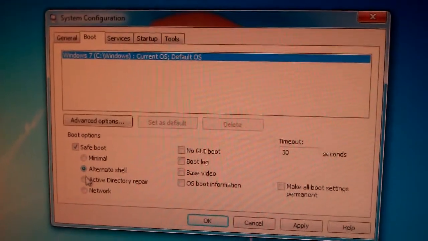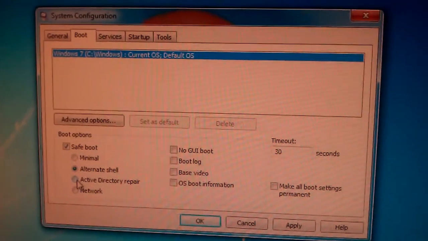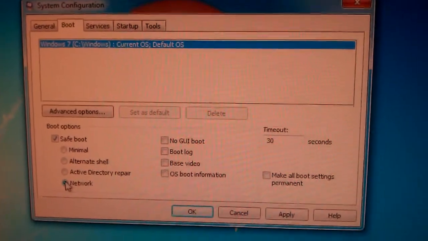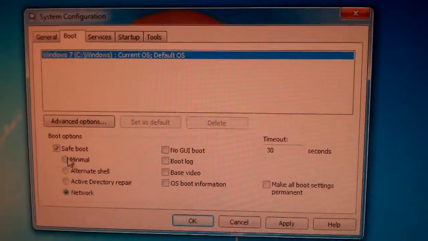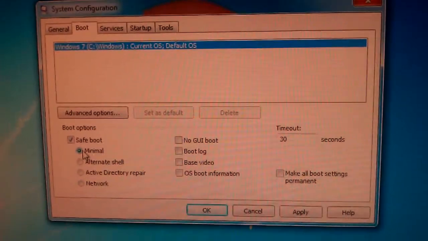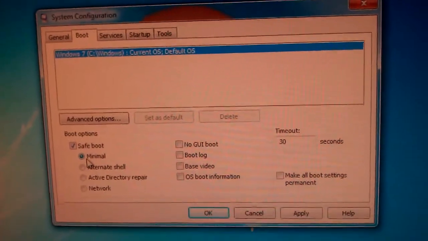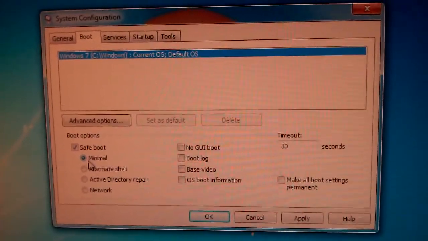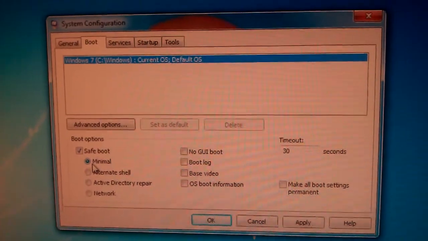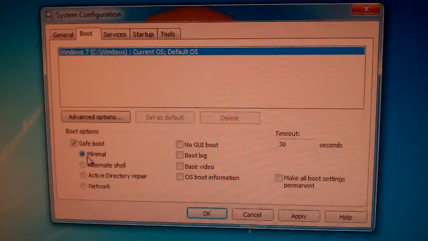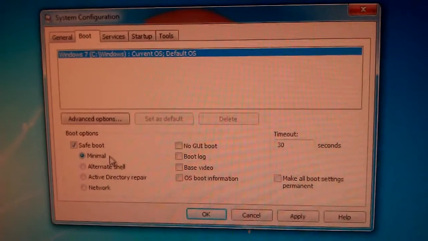And then the next one is networking, for example, safe mode with networking. So these would be if you have some real problems with your computer. And as I said earlier, this is for advanced users only. So don't mess with this stuff, because our main purpose is to show you about the services and startup problems, so we're not going to go deep into that.